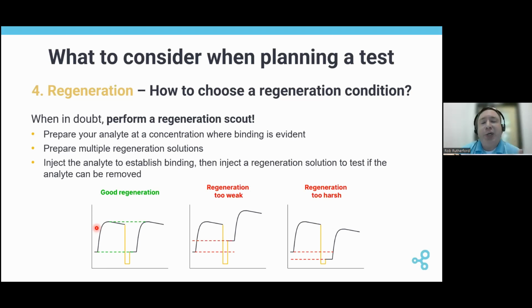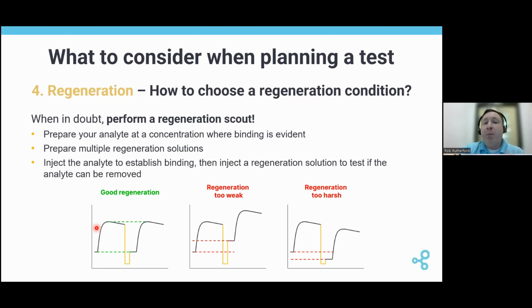To run a regeneration scout, what we typically recommend is you immobilize your ligand, select one concentration of your analyte, a higher concentration that you know elicits a response, and then inject that across your ligand, try regeneration solution number 1, and then inject the same concentration of your analyte across the ligand again to measure how my responses actually compare. If you see that perhaps the regeneration is too harsh and it damaged the ligand, there may be no response during your second injection. So that's why we recommend sticking with a single analyte concentration. It allows you to compare apples to apples when you're looking for what regeneration would work.